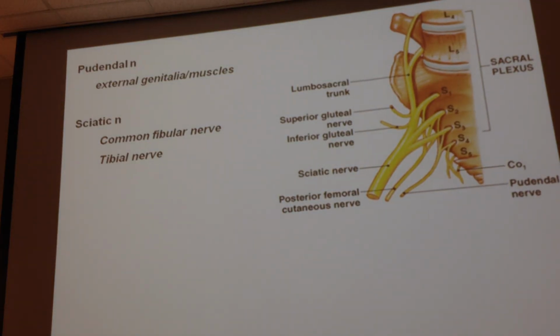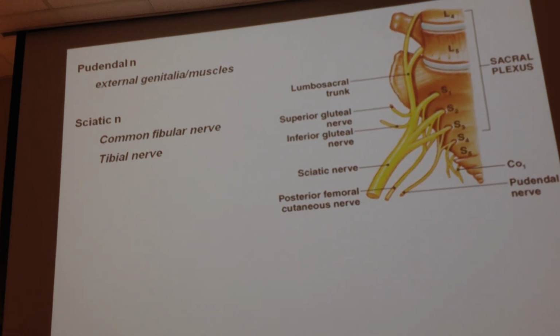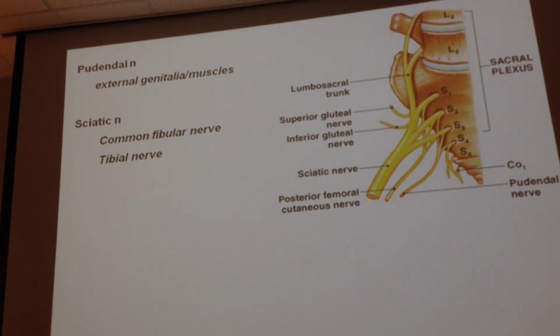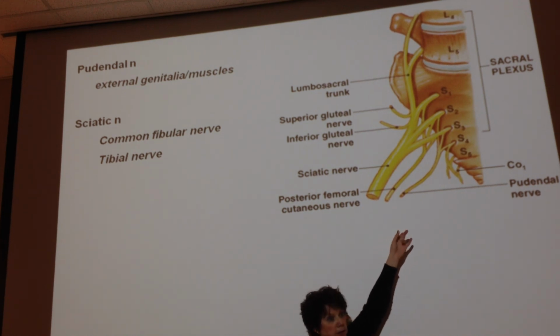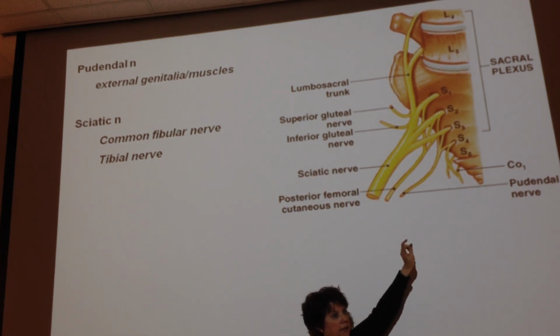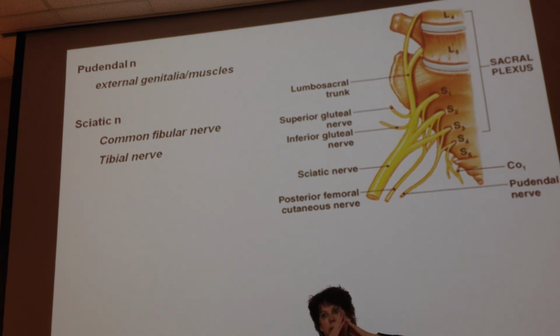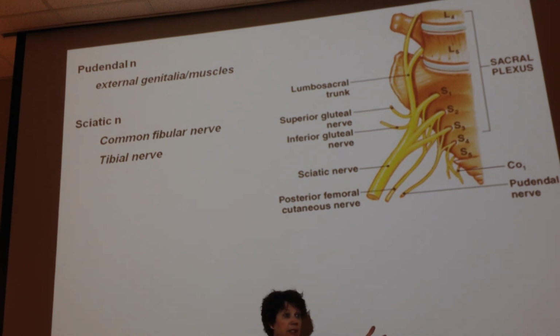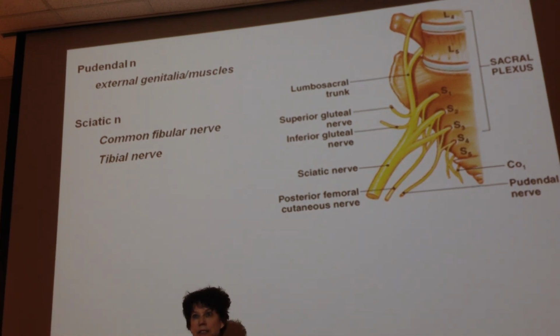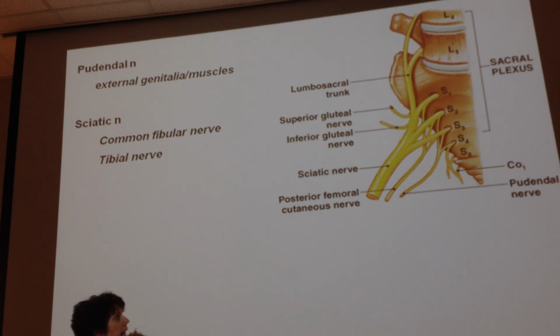So the sciatic nerve, if you recall from lab, passes out the greater sciatic notch, and we can see it just inferior to the piriformis. Passing out the greater sciatic notch with the sciatic nerve is going to be the pudendal nerve. And it passes over the lesser sciatic notch and heads back to the pubic triangle, because the pudendal nerve innervates muscles like your anal sphincter and your urethral sphincter. All right, and those are muscles that are in the pelvic angle. So we can see that a little bit better in lab.